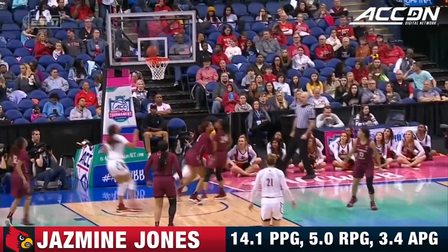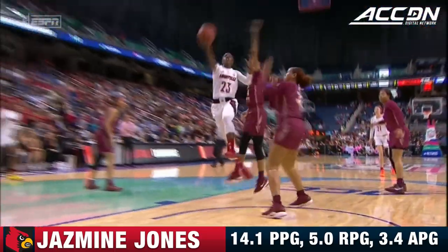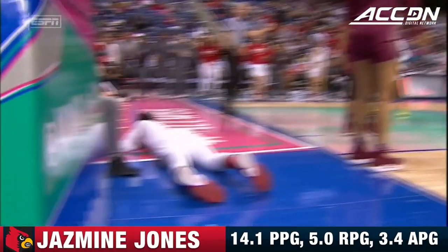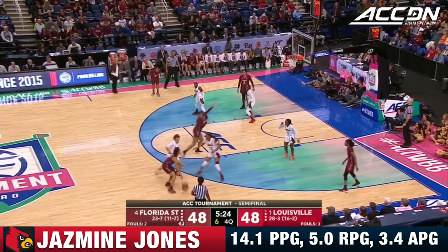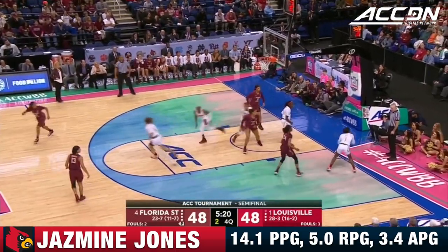A blow-by right here, off the right foot, off balance. This is why you practice these plays — because you want to quickly get the ball high on the glass. One would have to lose for there to be any movement between Maryland and Louisville out of Fort Wayne, just for geography reasons. Blocked by Jones!